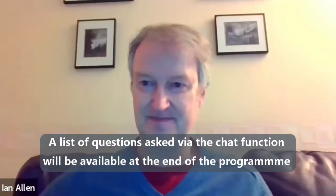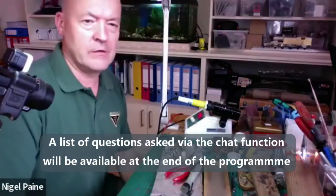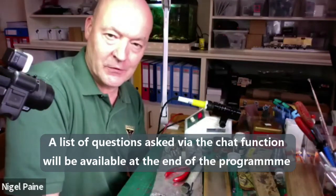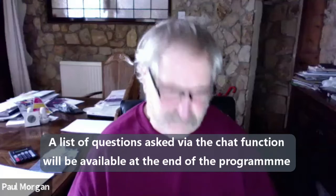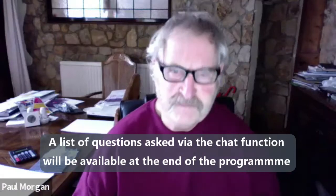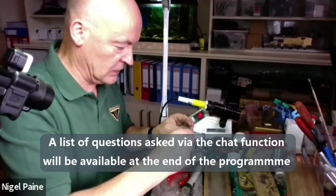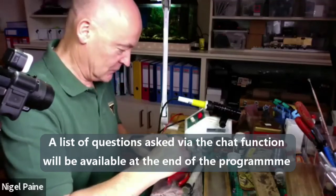Paul, the resistance iron is an MMS, and I think it was called Mignon Model Supplies. It's a very old resistance iron, but I've had it for 25 years and it's worked really well. Do you have a resistance iron, Paul? No, not yet, but I'm considering buying one, or possibly even making one myself, because I think the main part is the transformer. Robin Taylor, who was on earlier, was talking about it and saying that the transformer is the thing that makes it, and I think it's finding the right transformer. But I could see a good article in the Gazette for this. You could actually manufacture one of these things, so it would be quite useful.